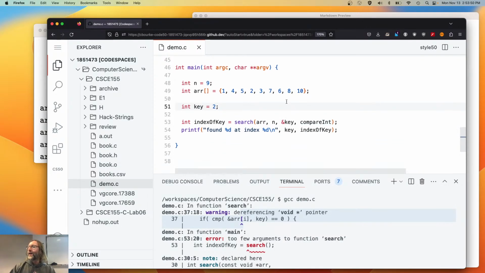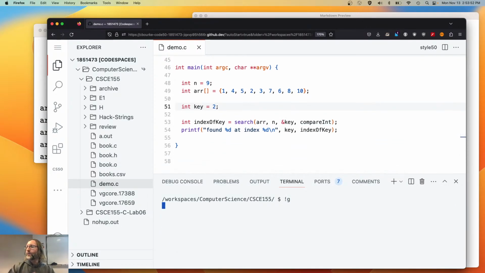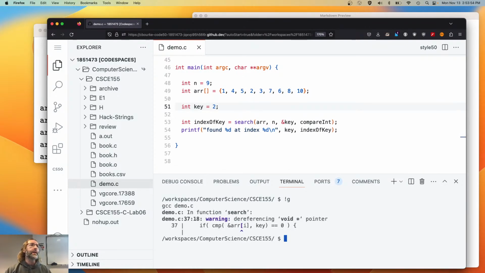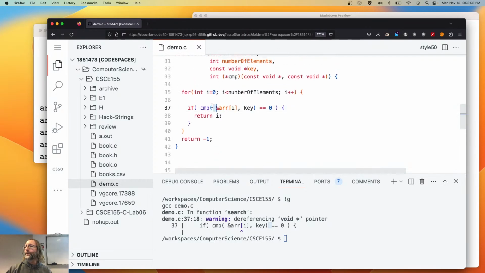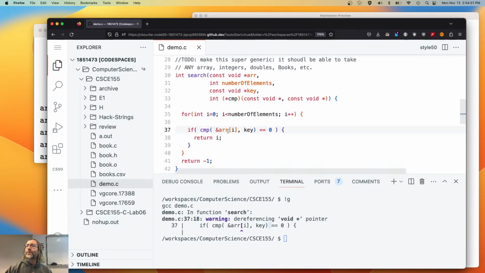All right, so let's find out what remains here. Only that one thing there. So what is it complaining about on line 37? Well, what it's complaining about is I don't know which one is the ith one. So let's write some notes here. arr is a memory address. Dot, dot, dot. A memory address to what?